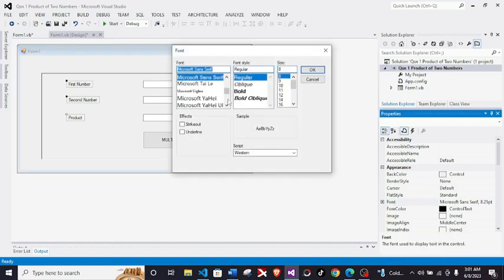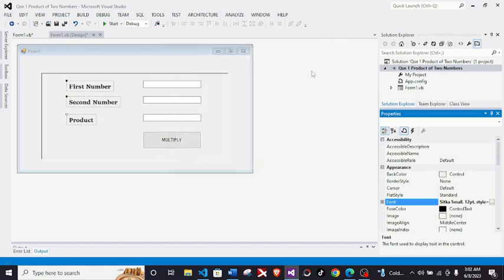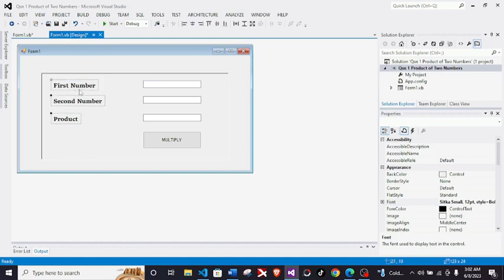And for the font, what could make sense? What is it that I have that makes sense? Okay, give me something here. I think this one looks cute. But anyways, let me select something which is simple. This one is good. I'll just put it to bold. 12 is okay. Yeah, something like that.